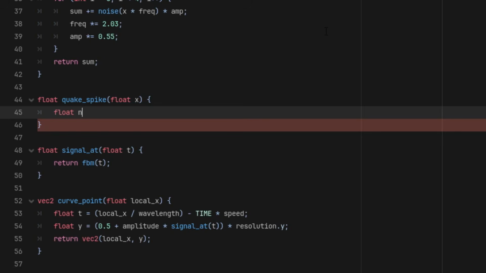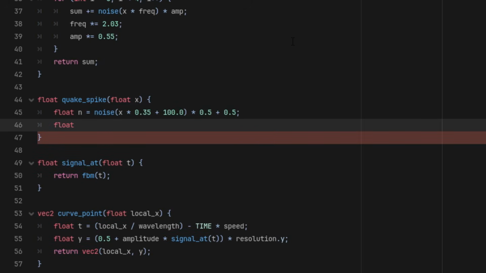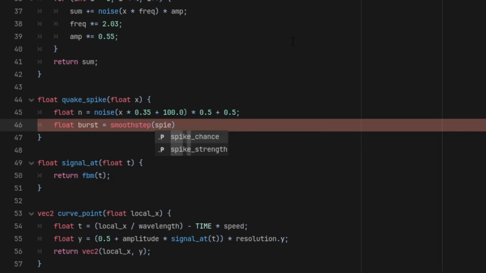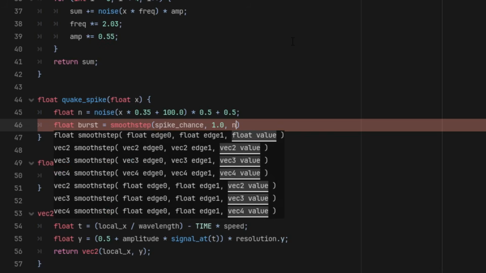So float n equals noise of x times 0.35 plus 100, just to give it another seed for the pseudorandom generator, times 0.5 plus 0.5, which remaps the range -1 to 1 against 0 to 1, I think. And now float, let's call it burst, equals smoothstep of spike chance, our parameter, and 1 and n, the new variable.